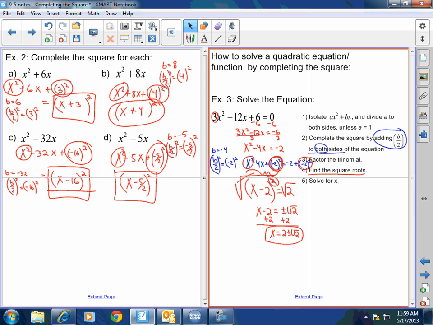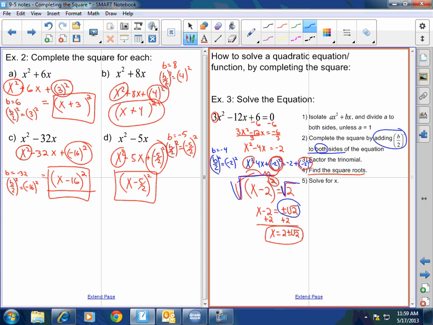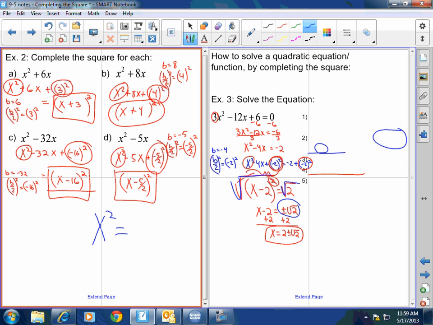There's a plus and a minus, my man, because I have a square root. Whenever I square root both sides of the equation, remember from last chapter, it's plus or minus. And remember, last section, if we have this equals 121, when you take the square root of both sides, there's a positive root and a negative root. Because 11 times 11 is 121, and a negative 11 times negative 11 is also 121. So whenever you're solving using a square root, my man, you've got to use a plus or minus because there are two possible roots.